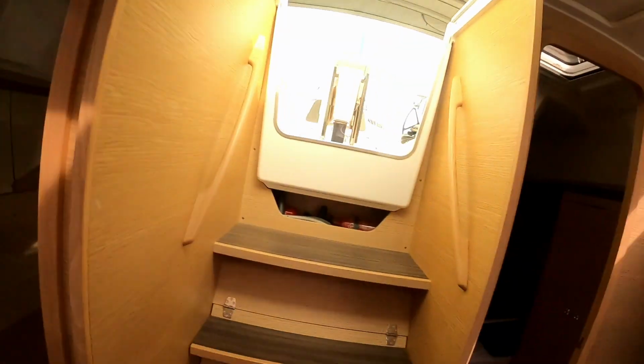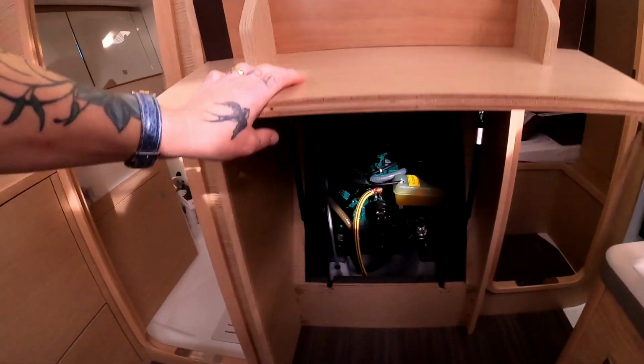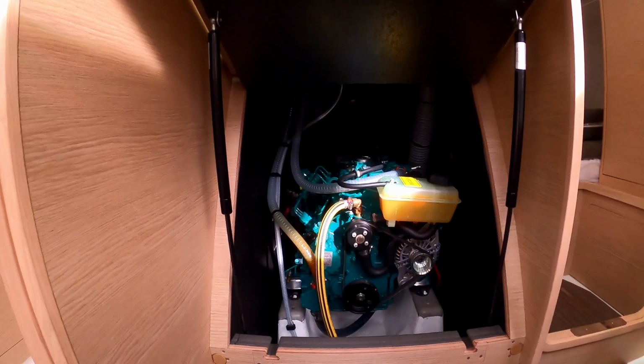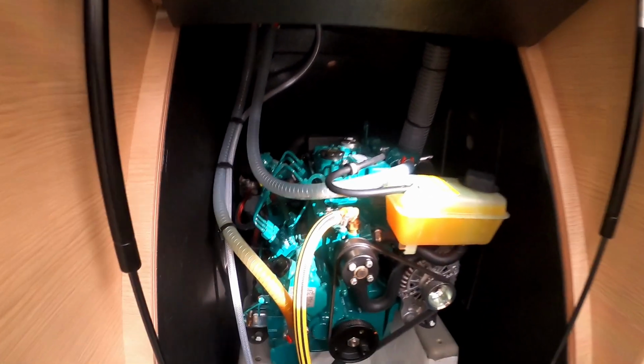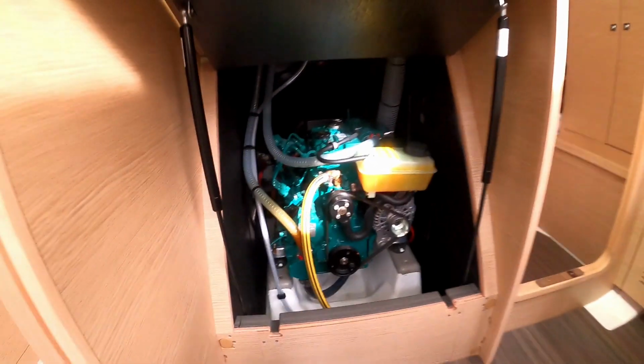So have a look at the engine compartment before this goes on too long. So just under your companionway, you have access to your Volvo Penta diesel. It's all pretty self-explanatory. Both side panels, so you have access both sides and aft to be able to get to your engine. You know, I know with these smaller boats, it's always sort of more difficult to get into your engine spaces, but space is at a premium. There is an option for a larger engine. Before I close that down, the soundproofing looks pretty decent.